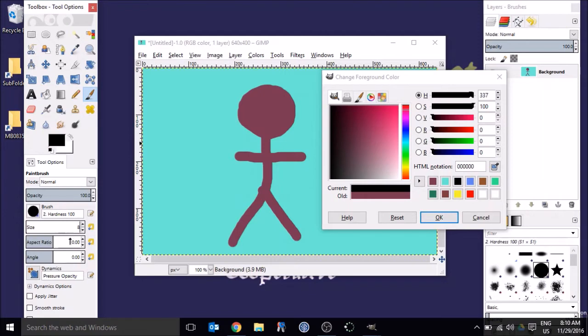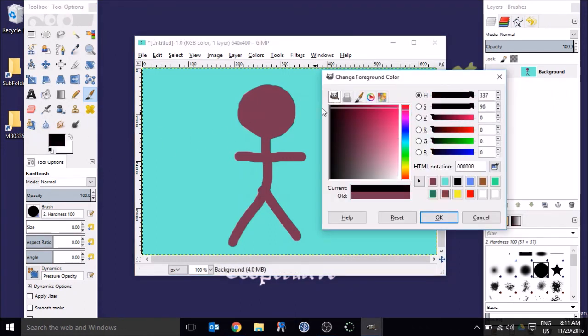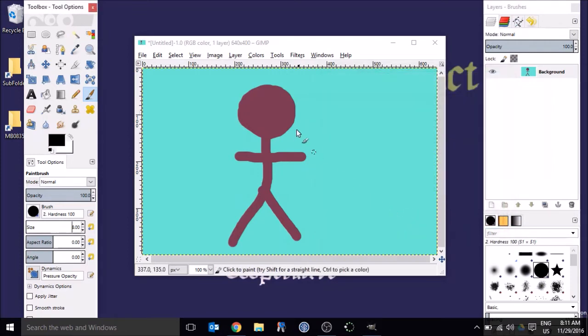Let's try that again, 8. Now I'm going to hit enter. I can close my color palette. Switch this to black and hit OK. Now I can put a smile on his face, and I want to draw some eyes.